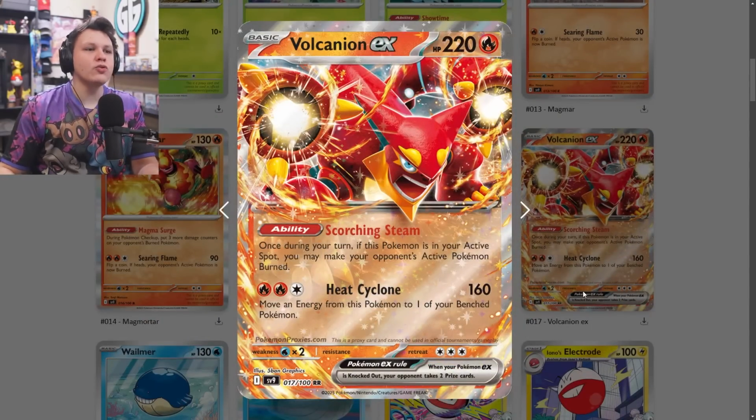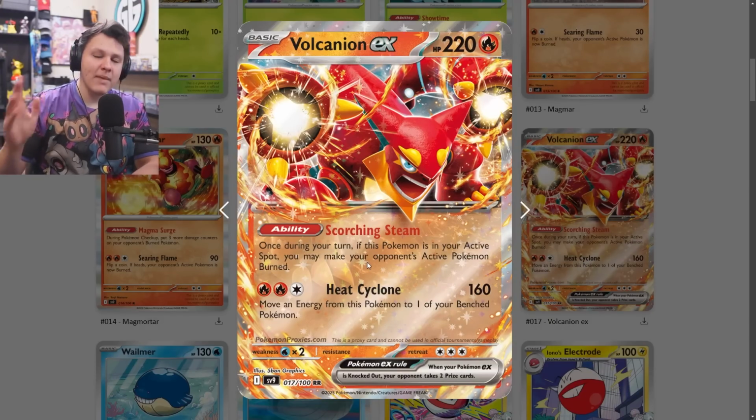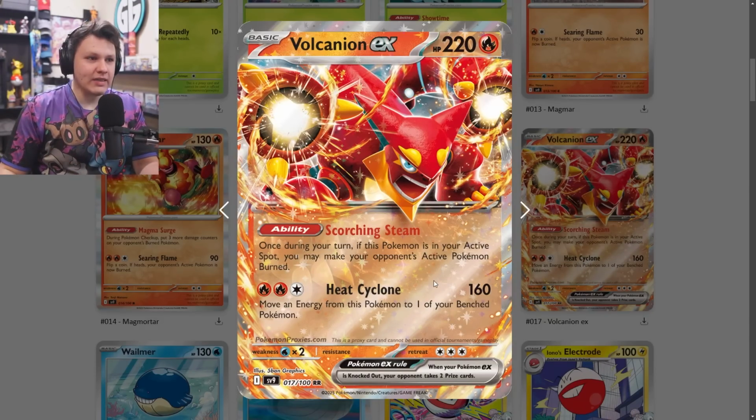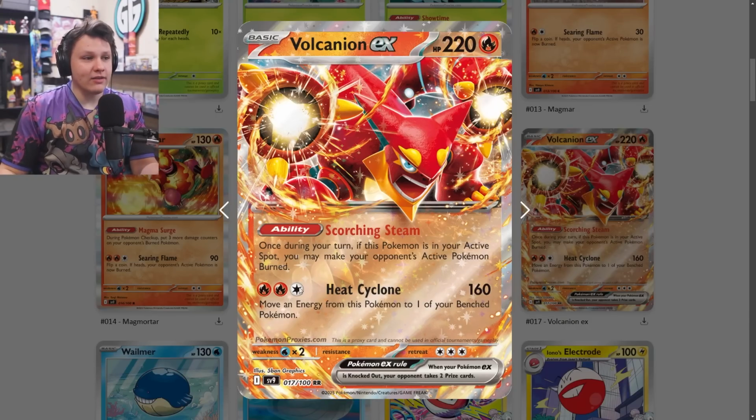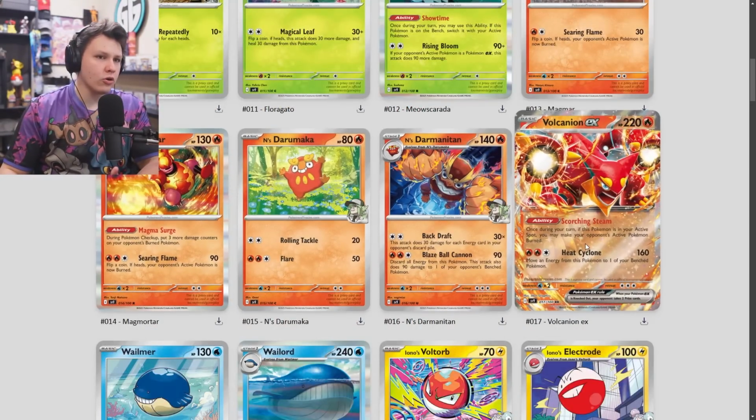Then we got this Volcanion EX, which will probably be the main way you're going to be burning your opponent's Pokemon if you're going for this Magmortar kind of deck with that Scorching Steam ability. Once in your turn, if this Pokemon is in your active spot, you may make your opponent's active Pokemon burn. Quite a bit easier than needing 2 energy or 3 energy, doing 90 damage, and then hoping to burn them with a flip. Just send this to the active, hit him with the Scorching Steam. Despite this thing's existence, though, I still would like the Magmortar to auto-burn the Pokemon here. What is going on? And then the Heat Cycle here for fire, colorless, 160, move energy from this Pokemon to one of your benched Pokemon. So maybe there's some potential here for a Volcanion Magmortar deck.